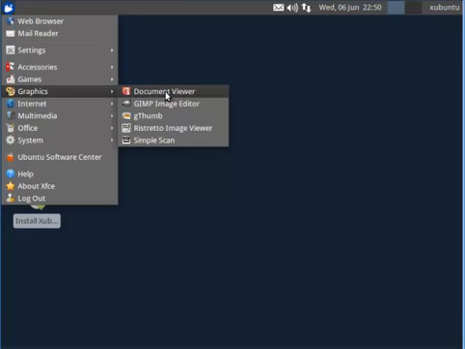But document views, like what was that? Maybe it's not what I'm thinking of. PDF file viewing and stuff, document viewing and stuff, maybe the same thing, I don't know. GIMP image editor, photo images, image viewer, Simple Scan, maybe a scanner that you want to do an image on. Place a picture in a scanner and scan it, and this will help you get an image on your computer.